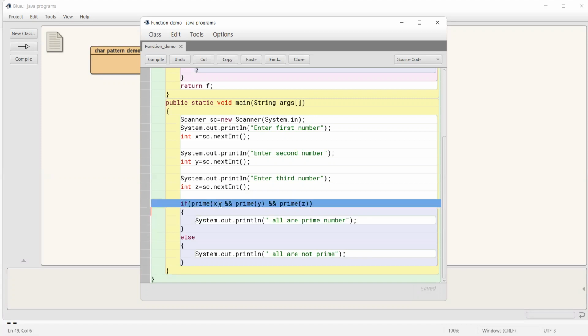So that is the beauty of using Boolean variables. You do not need to store anything. You do not need to compare. Directly, the value will come like this, and you can compare like true or false. You do not need to do anything extra. You do not need to check.